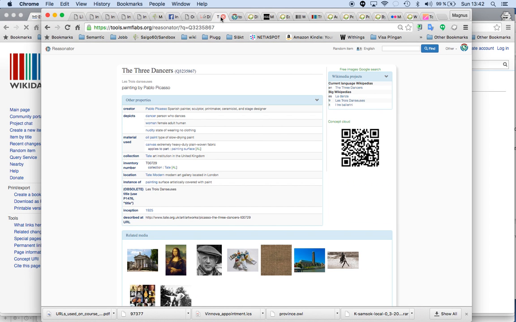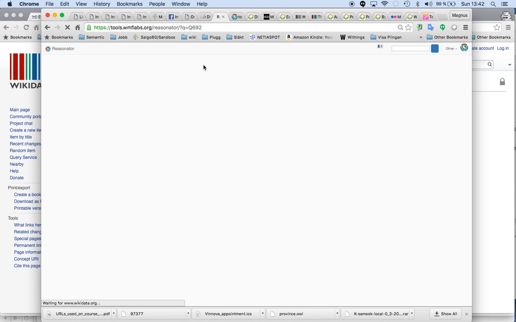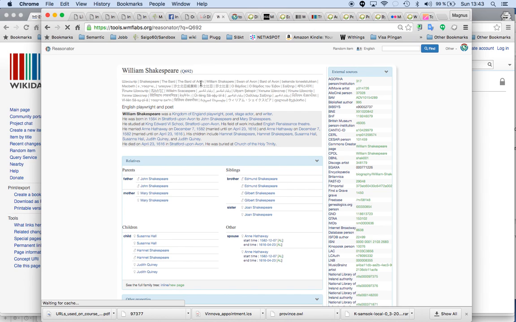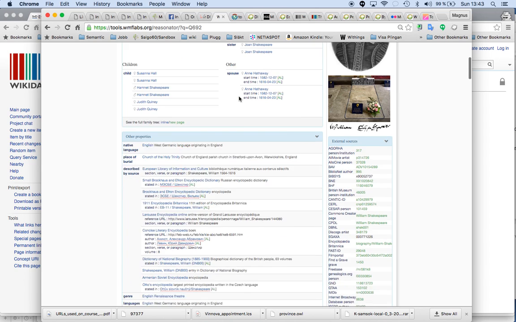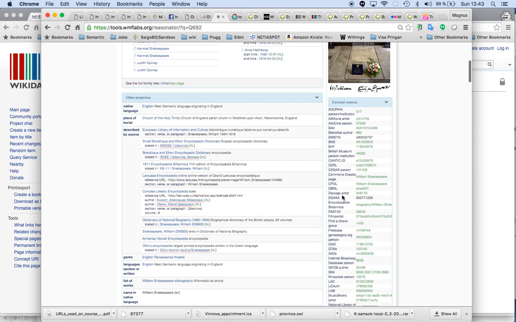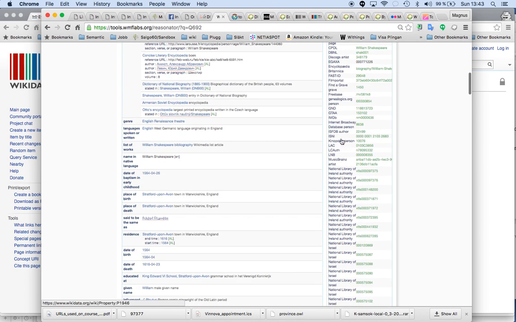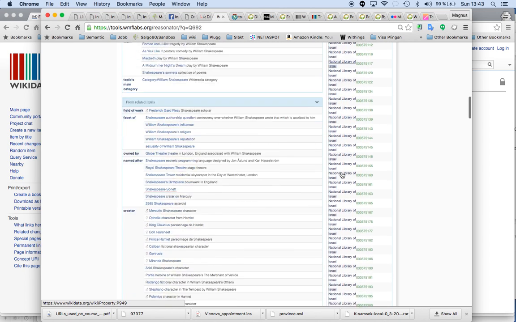So if we go out here, you had 3 dances here, and then we take William Shakespeare. I don't feel that the WikiTree people speak in this concept. Now we have William Shakespeare, and an enormous number of people linking here, and I think WikiTree should be part of it.